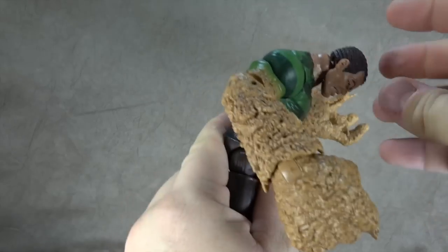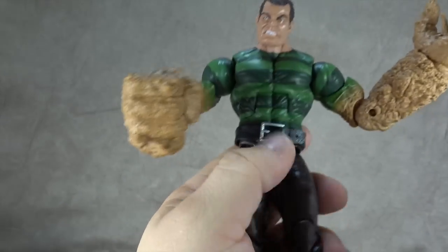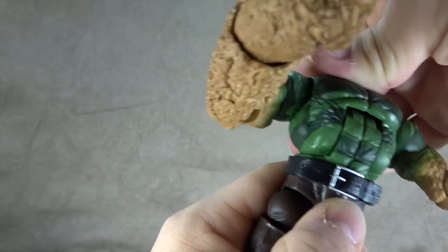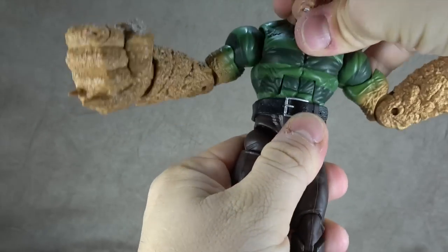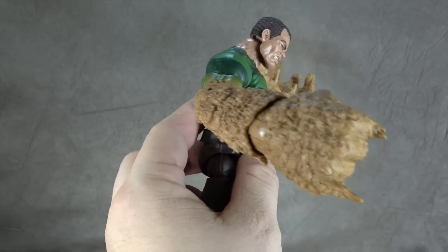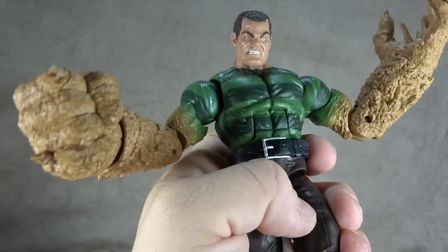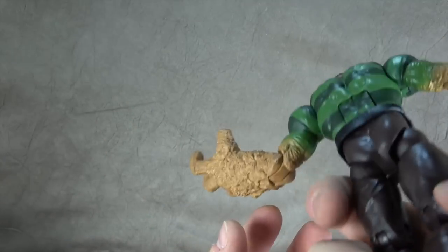Ab crunch gets you down to there, 2 clicks. No? Yeah, maybe. No, because I think that's the natural position. So 1, and then back 1. Or back 2. Actually, that might be a mistake, because it looks like they have the stripe painted when he's actually clicked down 1. So if you want him standing straight up, the stripe is going to be off. That might irritate you. It's not too big of a deal. You just bring it down 1 to pose him, and he looks more intimidating that way anyway, so it kind of works, but it's something interesting to think about nonetheless.